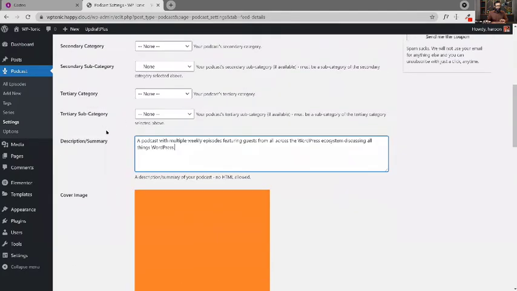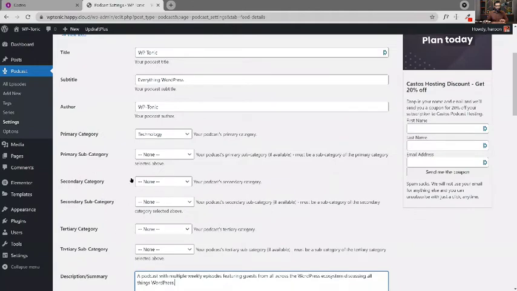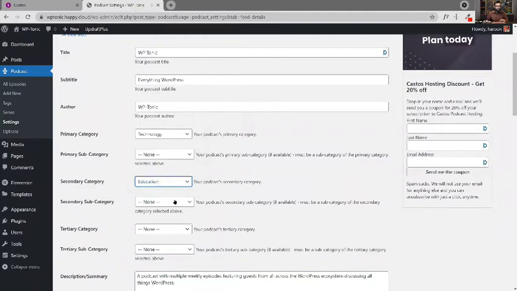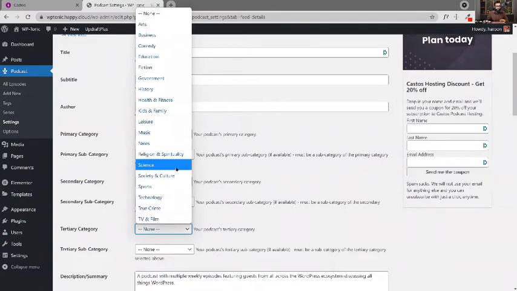And you can have multiple primary categories, multiple secondary categories, multiple top-level categories and multiple subcategories. So let's say we want to select a secondary category of education with a subcategory of courses, and a tertiary category of, let's say, where would e-commerce fall?